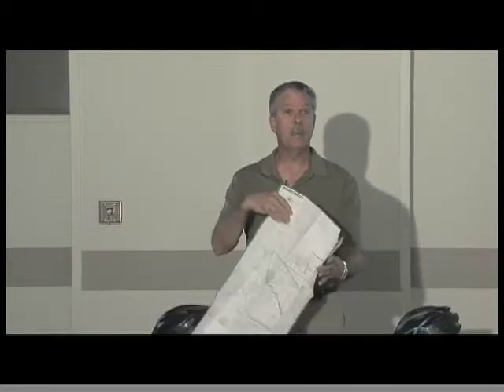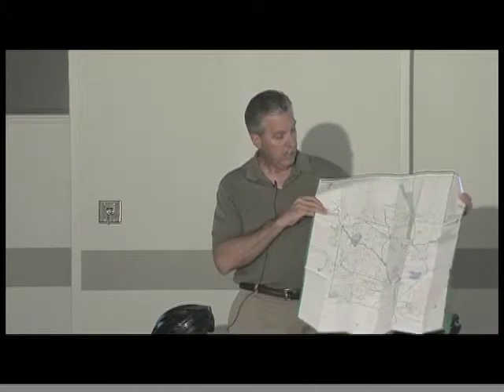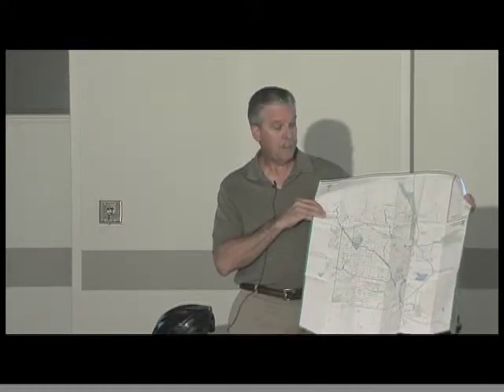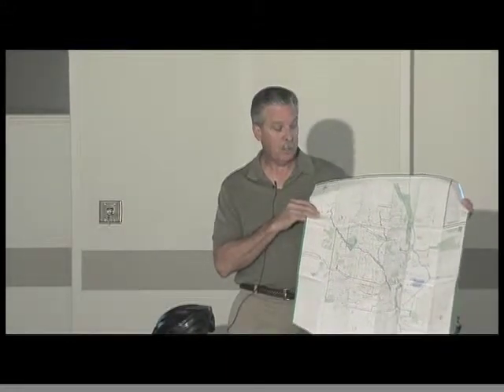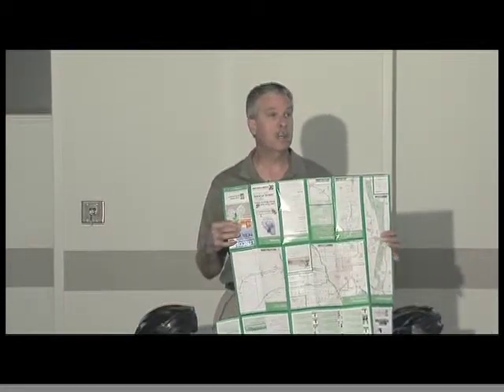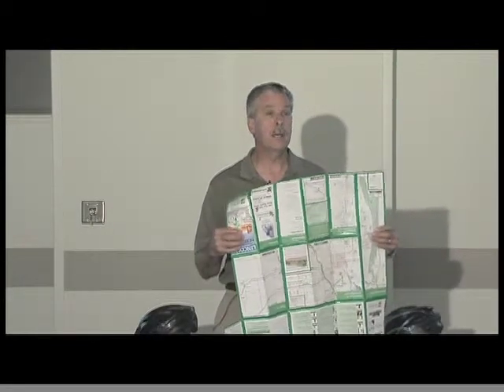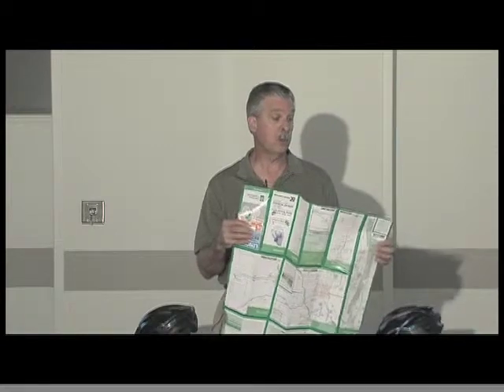This has just completed a new trails map. I have brought some of those maps and they're on the table in the back. If you go through it, it actually shows all the trails that we have in the City of Lincoln, and when you turn it over to the other side it also shows the trails in Wilderness Park as well as some of the other trails that go out into the county. It's a great resource for you to have.